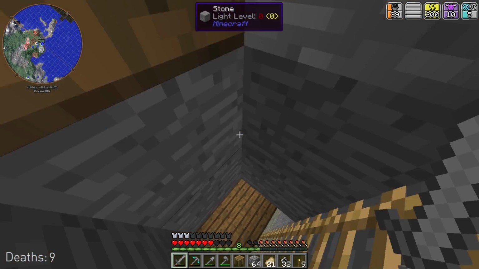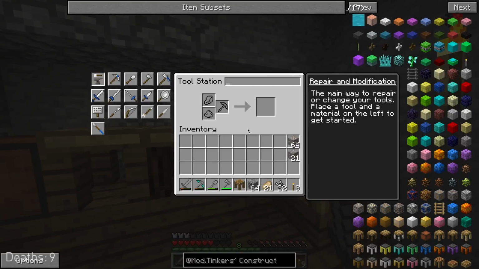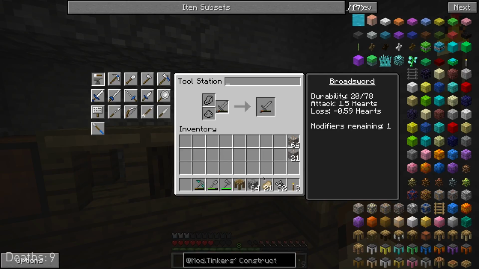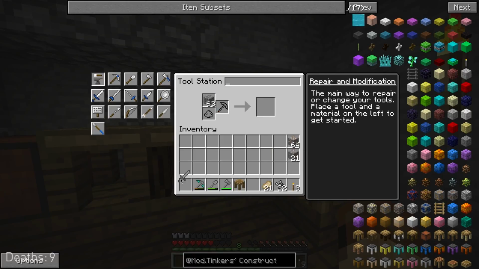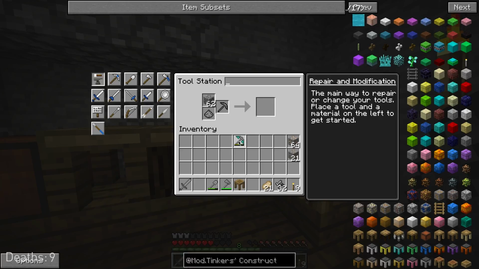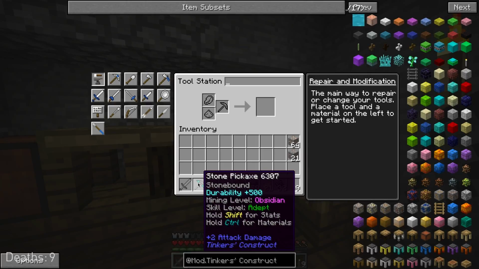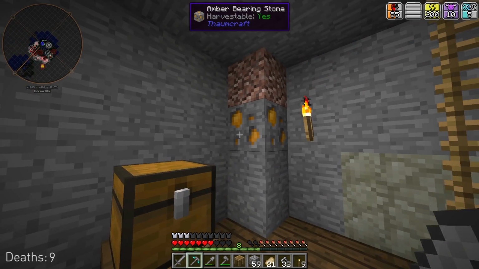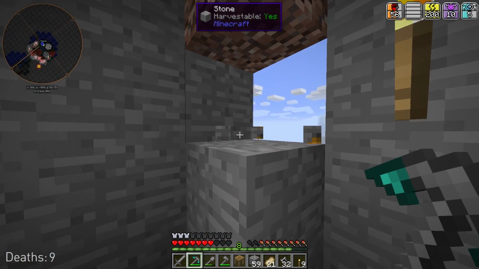Awesome. I need to head down. Another thing I want to test out is this stone pickaxe, which is now skill level adept and obsidian mining level. How is that going to repair? Does that repair easily like this does? Let's find out. So yes, 1, 2, 3, 4. Wow, that seems overpowered, to be honest. It took 4 pieces of cobblestone to repair this weapon. That seems way too strong.